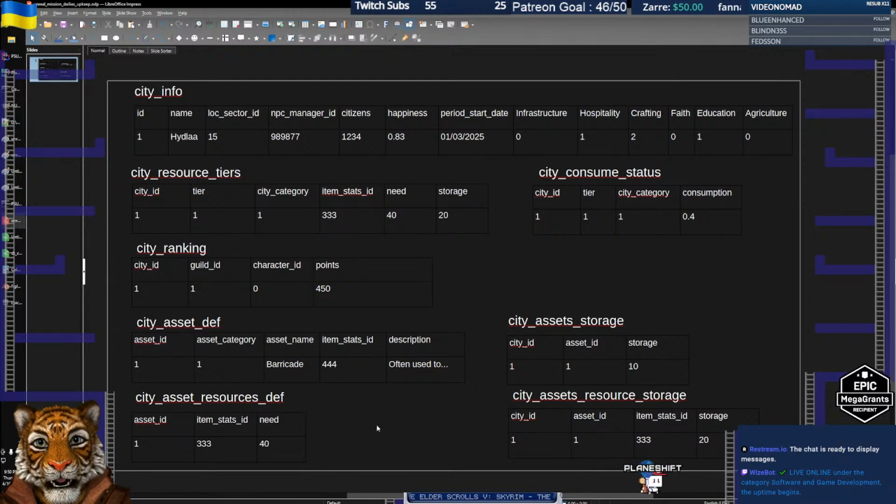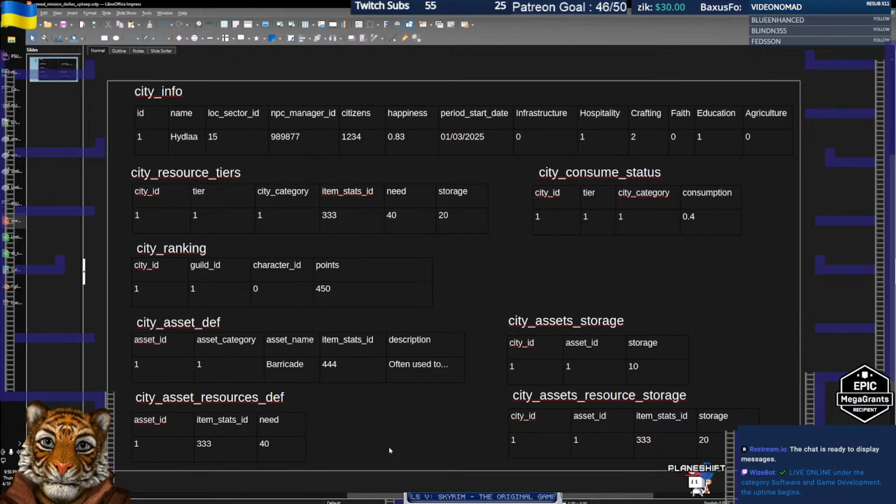So in theory I need another table just managing the association between the city and the asset. I think we need that.